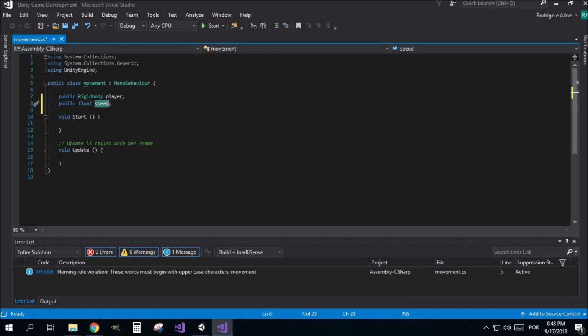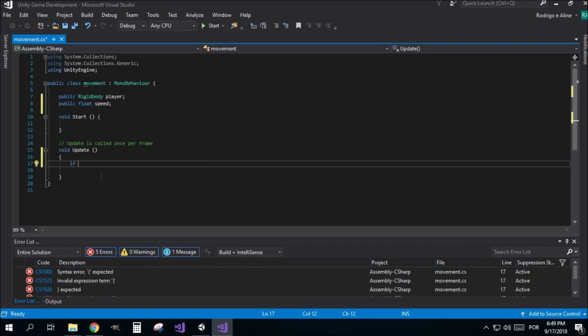Now on the Update, right, we just click here, we can write code here. If you prefer to use the traditional one that is like this, no problem, you can decide. I'm gonna use this one because I think it's better for me to see the code. So Update, we want to get input from the user. How do we do that? We're gonna do that using an if statement. So write if, open and close parentheses. If you're using Visual Studio, it does that automatically for you. As soon as you create one, it closes.